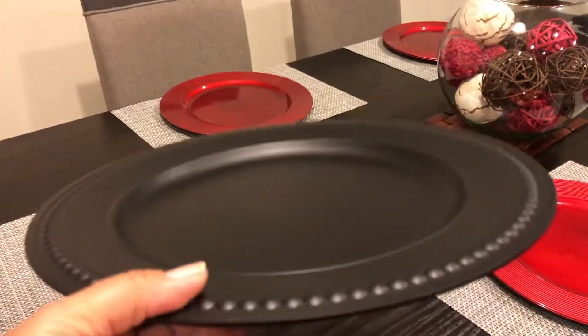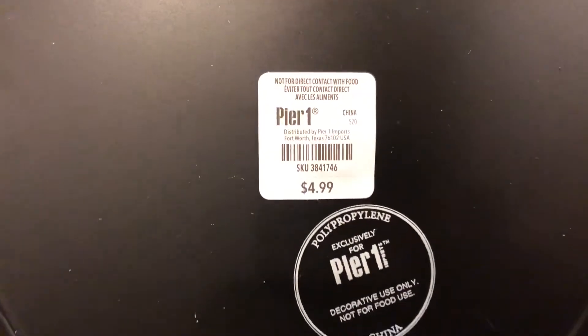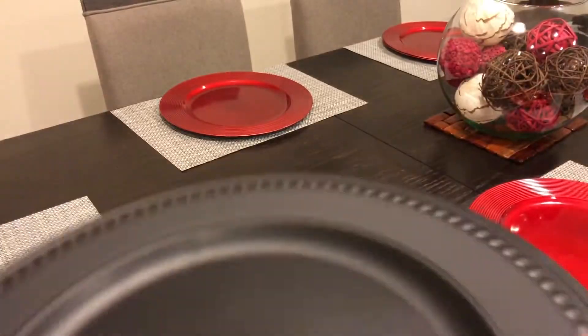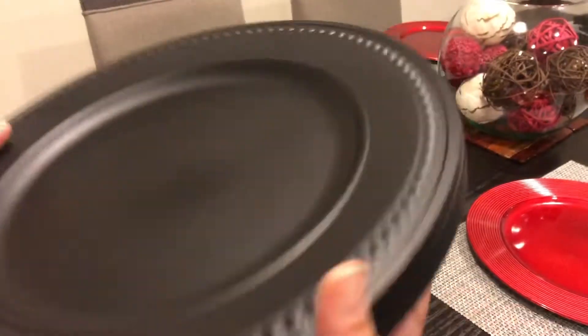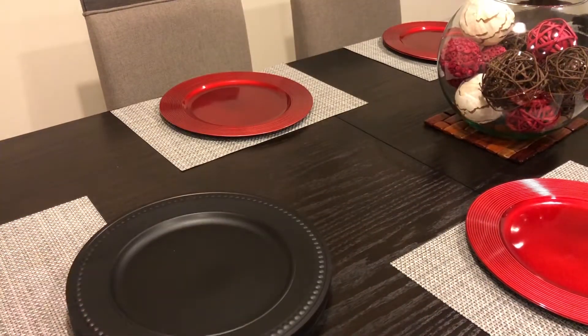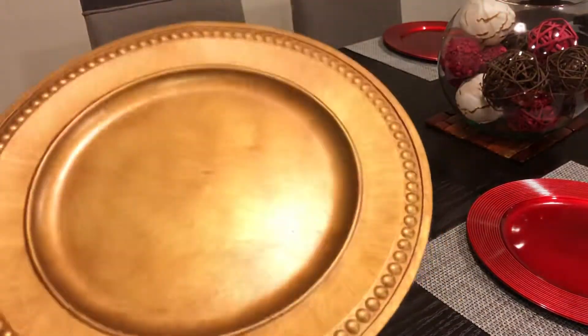Here is one of my finds I was so happy about. These were $4.99 from Pier One, but they had a buy one get one 50% off deal, so I ended up buying eight of them. Six place settings on the table and two place settings at the island — I just love that black matte color. I've really fallen in love with chargers.